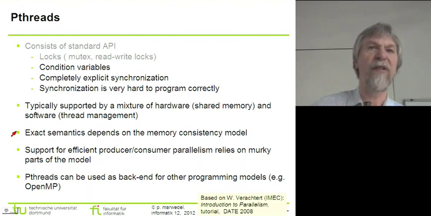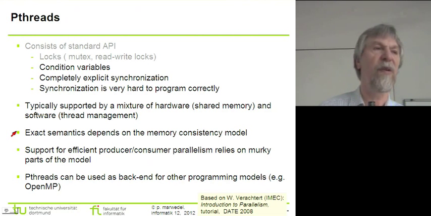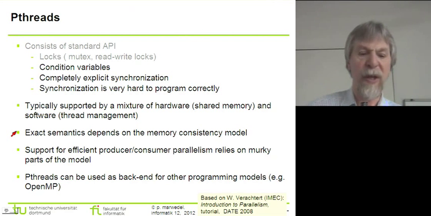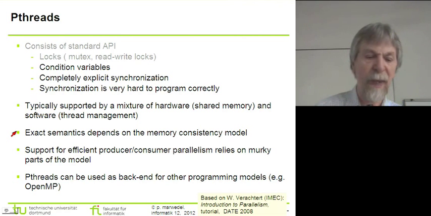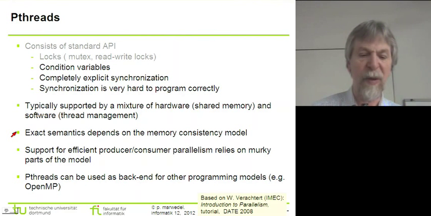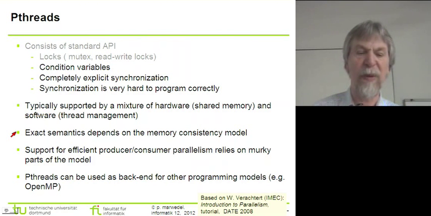Unfortunately, the exact semantics depend on the so-called memory consistency model. The memory consistency model tells us what we can actually see from the memory, how we make the views on the memory consistent if we have multiple concurrent threads. And there are different ways in which the view on this memory can be offered. And unfortunately, the semantics of pthreads is not independent of what's provided there in hardware.